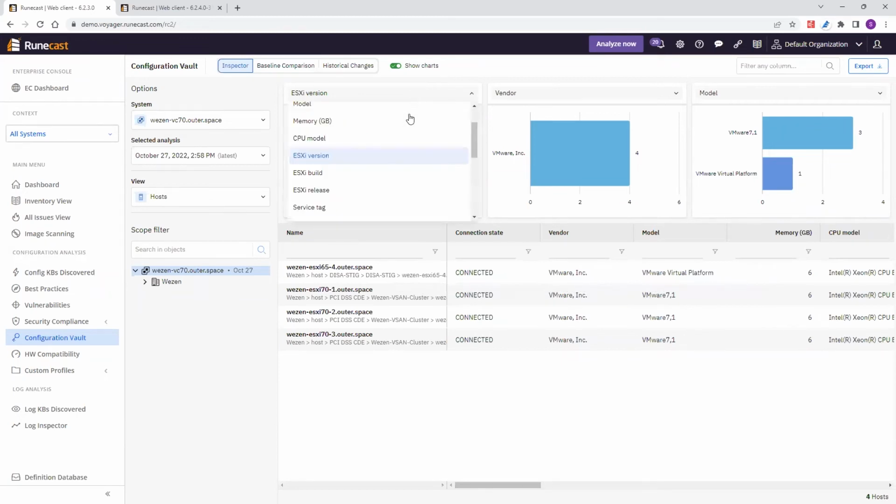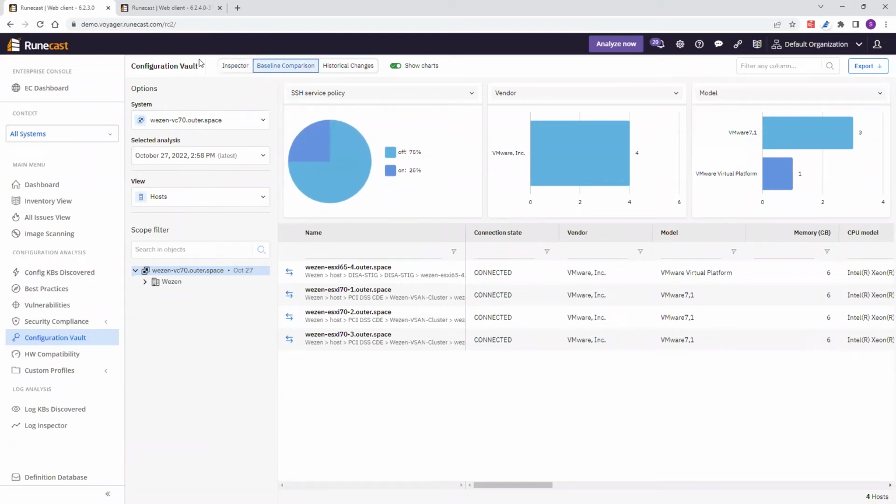And as we've seen, I can jump around in here and have a look for the different information, what's happening with my SSH service policies. If all of my hosts need to be exactly the same, set up the same way, then I can immediately see here I've got some issues going on. So what I can do is create a baseline comparison.